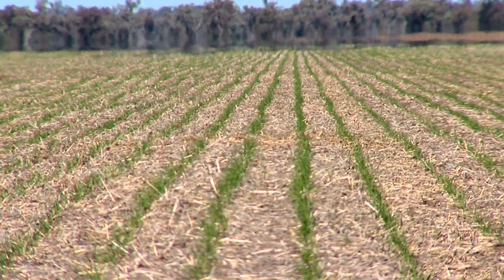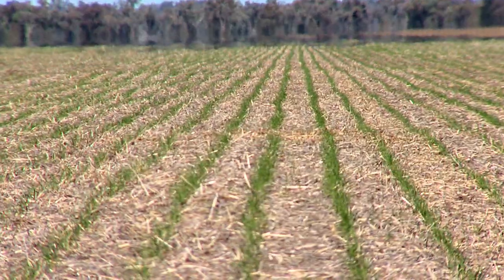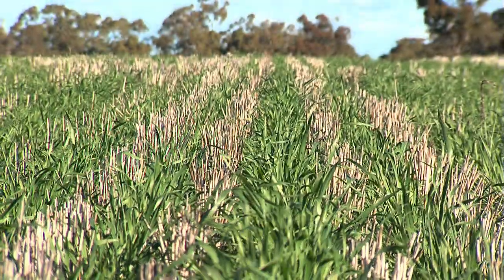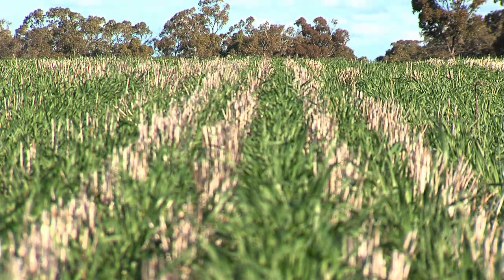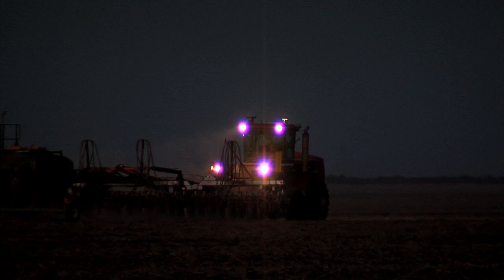Yeah, it's just about getting it in and getting it up and established, and then once you've got the roots in the subsoil, you generally can get yourself a crop with only a few inches of in-crop rainfall. So we've just got to maintain as much moisture in the soil as we can and utilise that by getting the crop in on time.